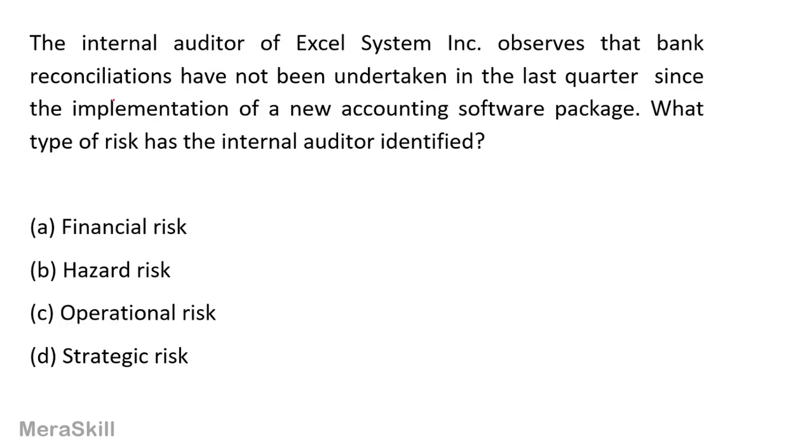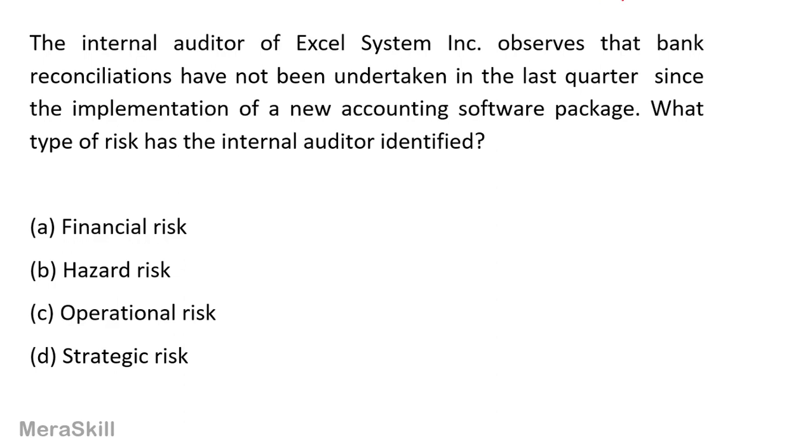Right. Next. The internal auditor of Excel System Inc. observes that bank reconciliations have not been undertaken in the last quarter since the implementation of a new accounting software package. What type of risk has the internal auditor identified? Is it a financial risk, hazard risk, operational risk, strategic risk? Think, students.